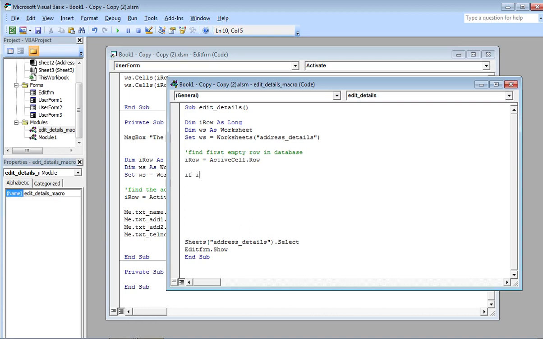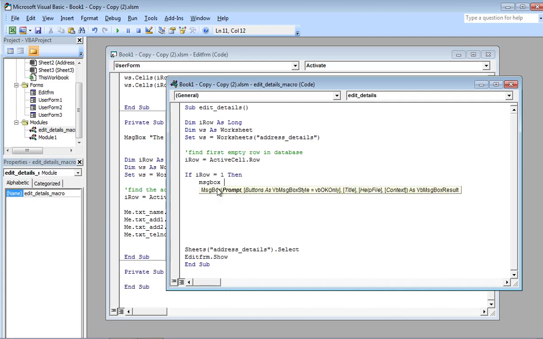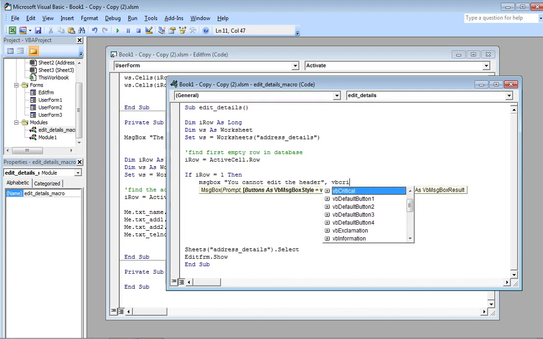So if row equals 1, then tab that in. Message box, you cannot edit the header, and I'll put in a VB critical command.